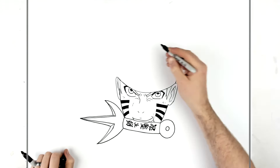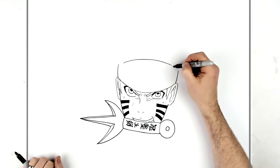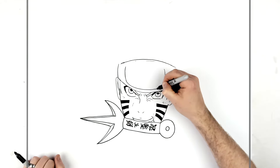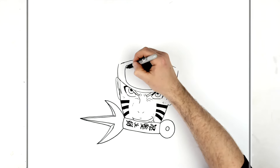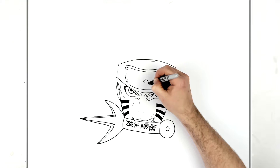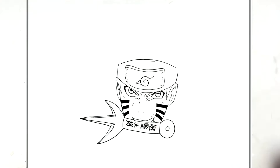Hair and headband. The side of the headband comes up this way. His hair line just comes across - you can't see the whole thing because he's got that glowing energy, so it kind of just comes across. Then his metal plate - curve line here, curve line here, and you bring it around like so, then around the top to make it look 3D. Another line on top, then metal studs, and then the ninja spiral with a tail and a spike. You could do that as a double line to make it look like it's scratched into the metal if you wanted to, but I can't with a sharpie.